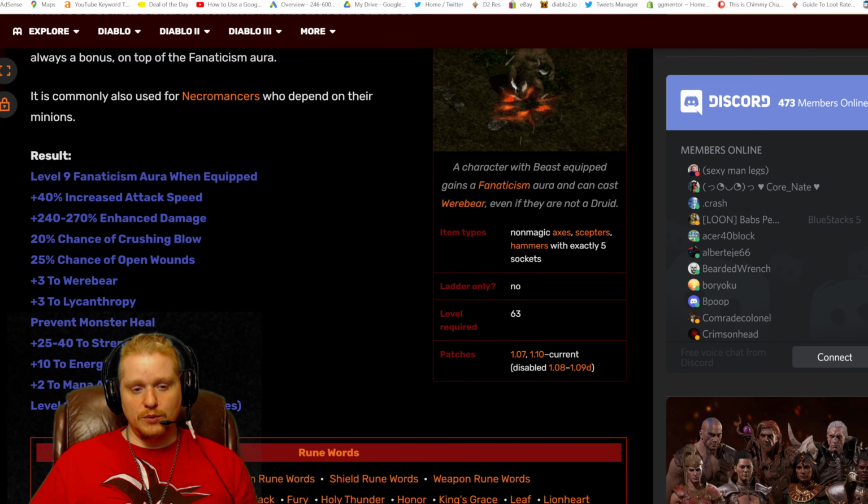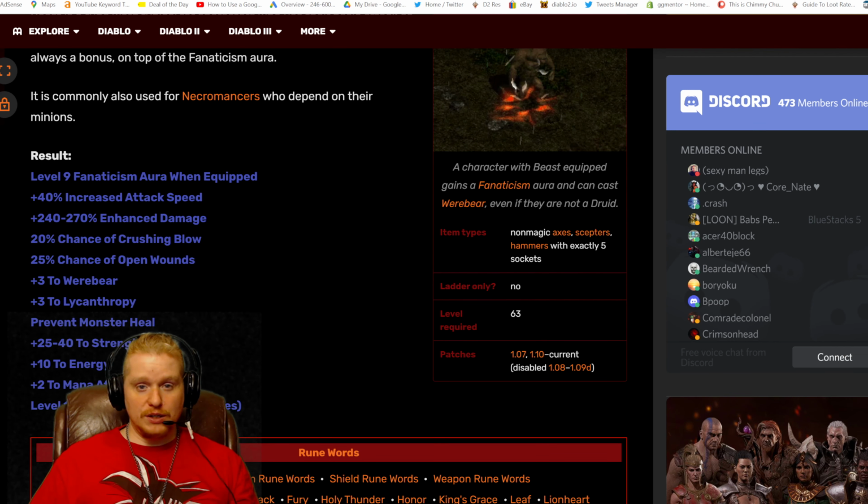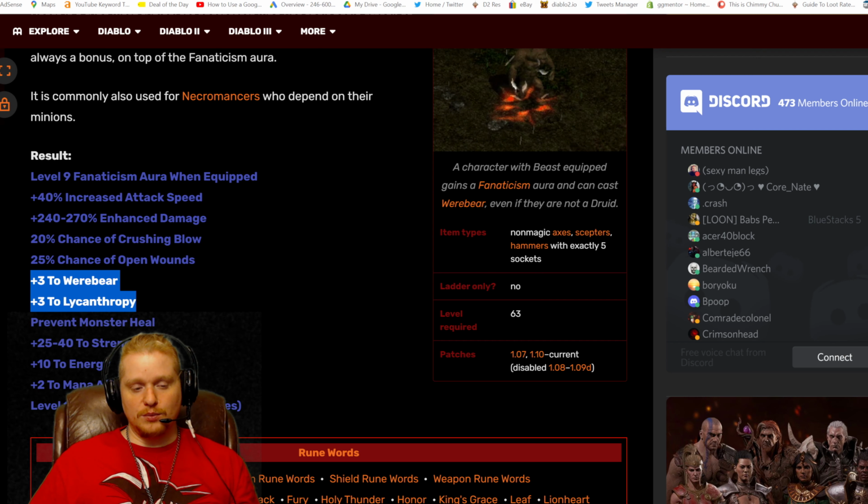25% chance of open wounds, which is amazing to prevent regeneration. It will last for 8 seconds, and while open wounds is up, the monsters will not be able to regenerate. It will also do damage based on your character's level, so it is very nice to have that in there as well. Plus 3 to Werebear and plus 3 to Lycanthropy.